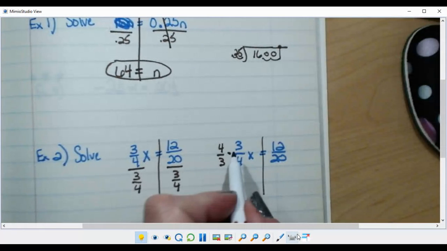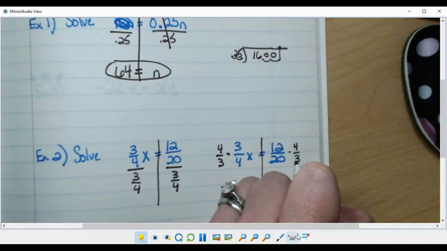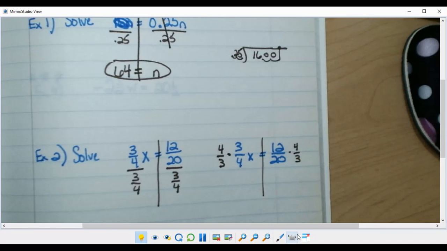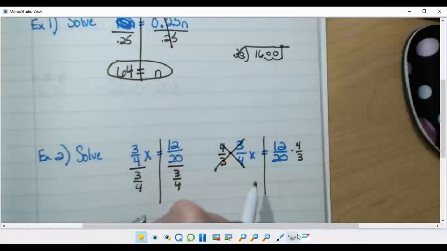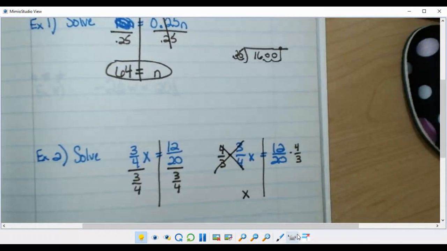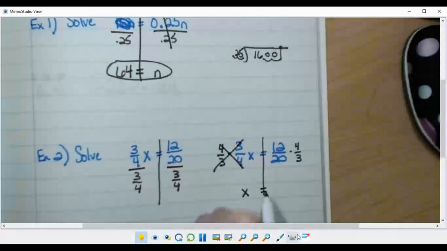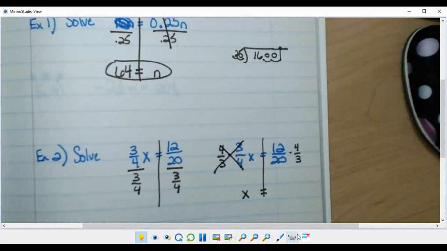So if over here I multiply by 4/3, over here I'll multiply by 4/3. This is going to be so much easier. 4 and 4 cancel, 3 and 3 cancel. Yay, I get my 1x. That's what I wanted. On the other side, you've got 2 choices. You can simplify or check to see if you can simplify to start and then multiply, or you can multiply and then check to see if you can simplify. Either way, you should get the same answer. I personally want to simplify in the beginning just because I like smaller numbers.